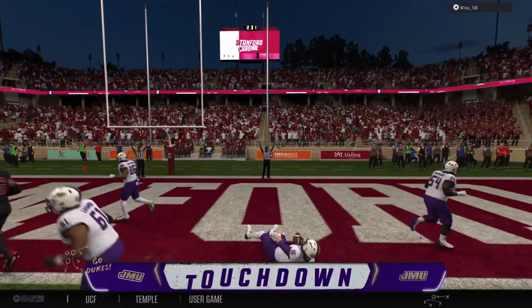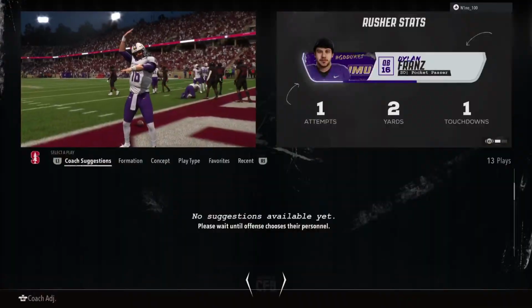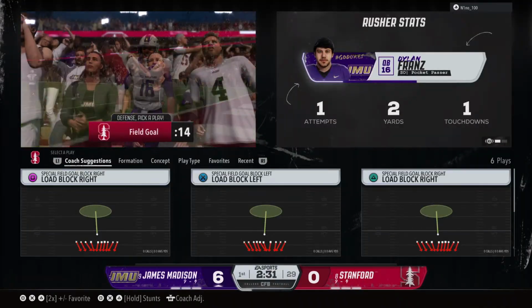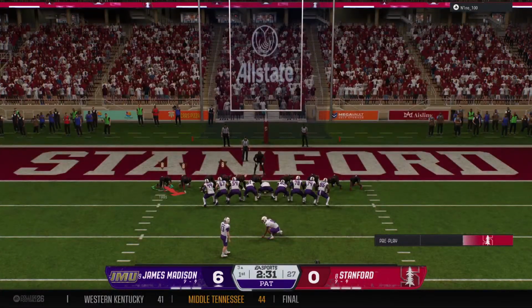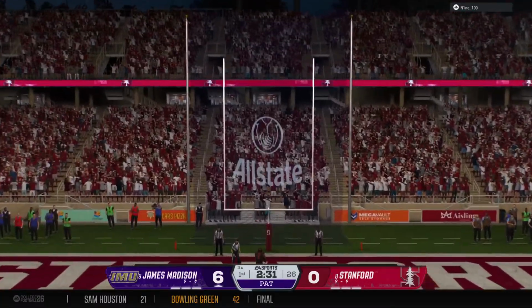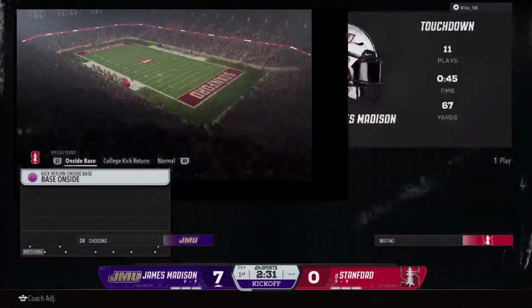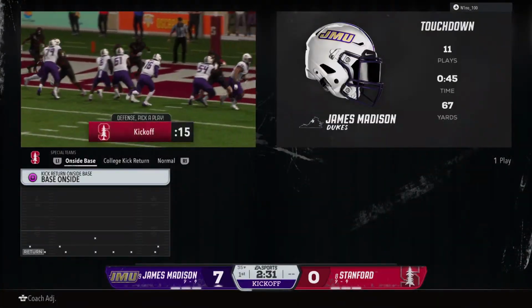Touchdown, Dukes, as they claim the lead here in this playoff game. This is why this offense is one of the more dangerous offenses in the country. The quarterback and his legs. It's one thing to try to stop him throwing the football, but you better keep eyes on him because you can see not only can he get out into the open, he has got serious speed to take it to the house.